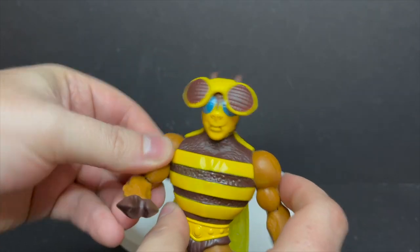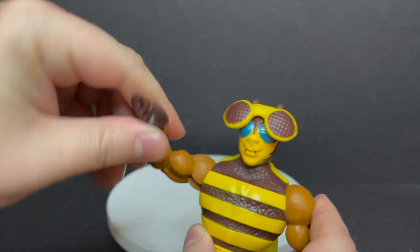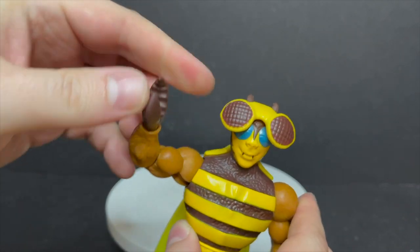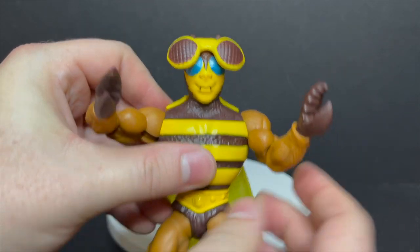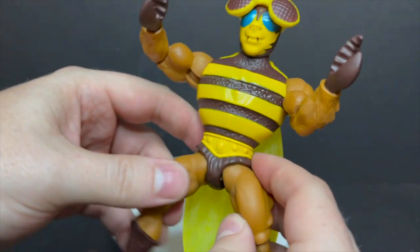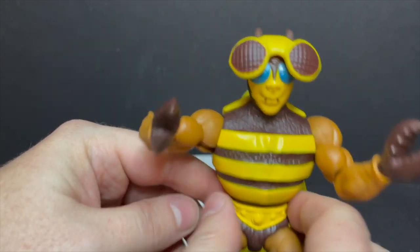I do wish that it came down more over his eyes. I think that would have been beneficial. But, yeah, you can swap out the arms and such. You can see his little clamps right here. You can give him the clamps, give Skeletor the clamps. But overall, I'd say this has really nice sculpted detail all over. The textures on this guy really do stand out.